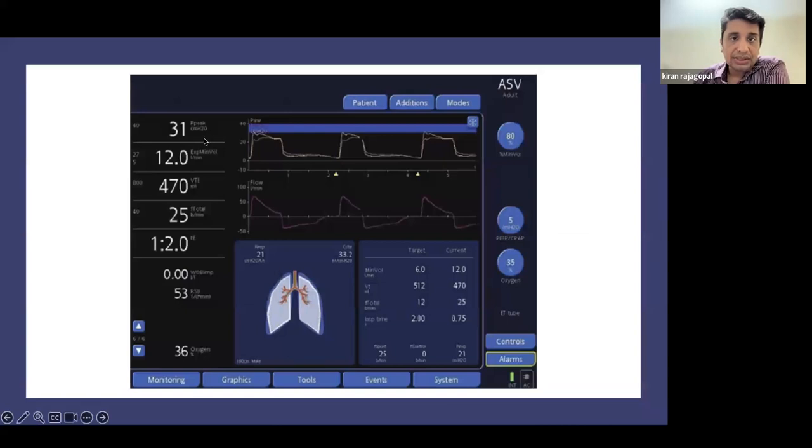So this is a ventilator screen, and this is what I told. See this peak pressure or peak inspiratory pressure. Always keep an eye on this one. Even though this is not same as plateau pressure, just keep an eye on peak pressure, and if it is going beyond 30, you have to alert your clinician, and you have to keep an eye on the expiratory tidal volume, whether it is going beyond the required amount. Okay.